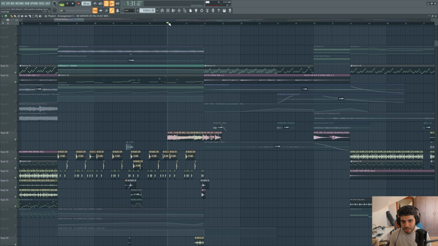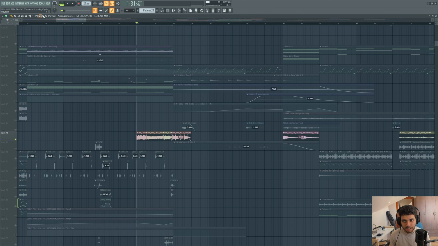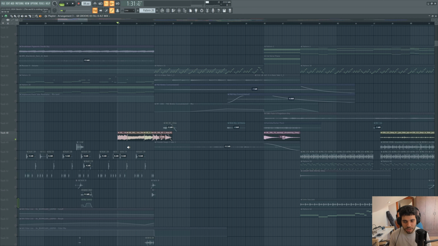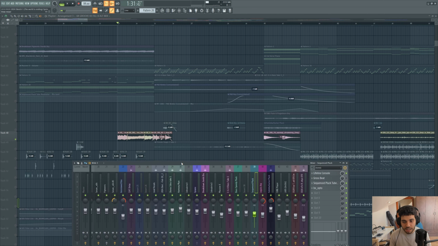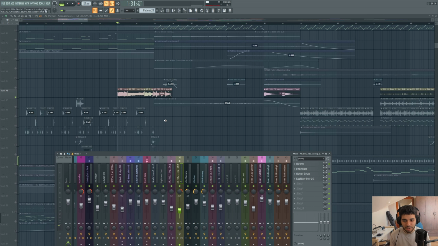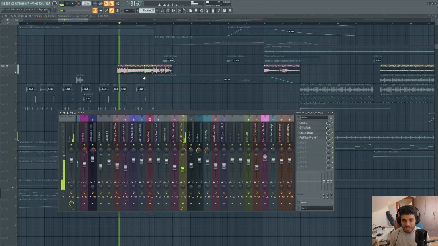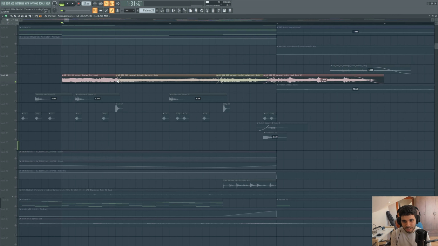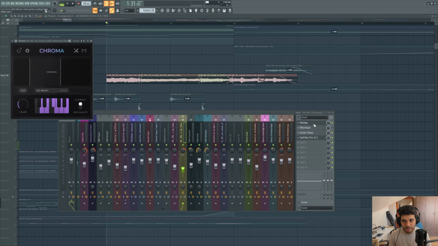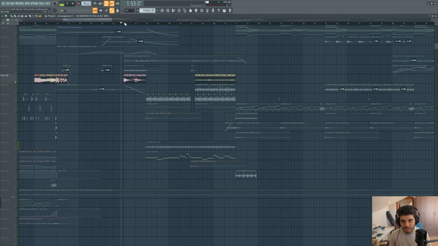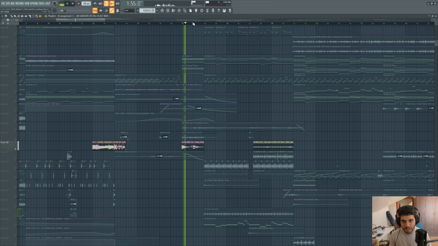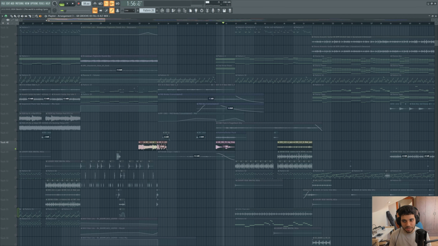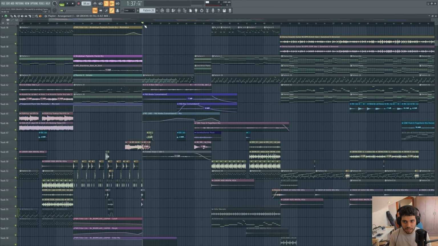And I also recently discovered an instrument called sarangi via Splice Sounds. It's an instrument with a lot of resonant strings, so it has a very sustained, beautiful sound. So I just had to incorporate as many samples of this as I could. So as you can see, there was a lot of chopping up with the beautiful crossfade option here. And Chroma also helped me keep all of the samples in key, which is great. And then there are some plucks of it in the next section as well. It just sounds beautiful. I really like it, and I'm so happy that I got to incorporate it into my song.